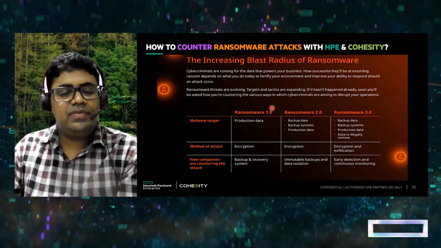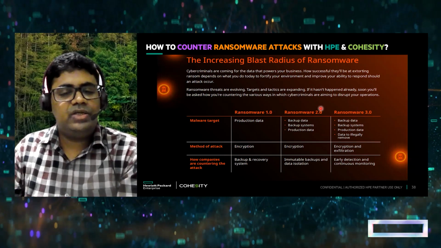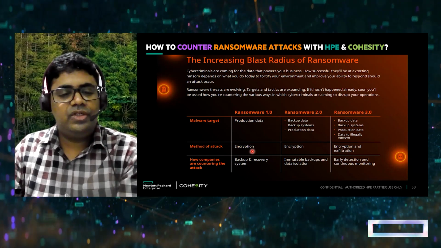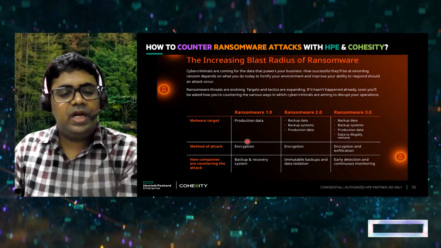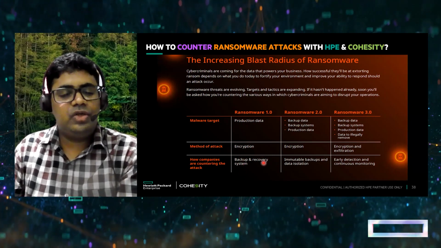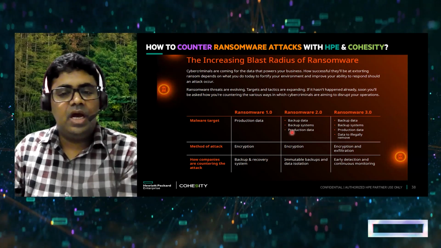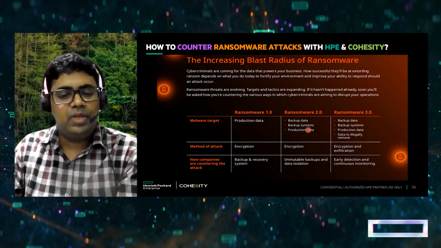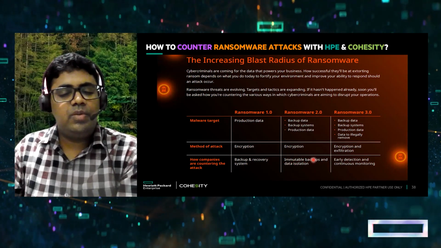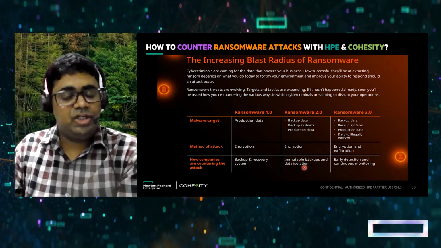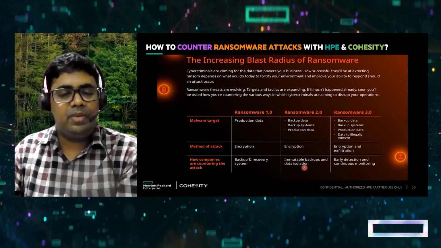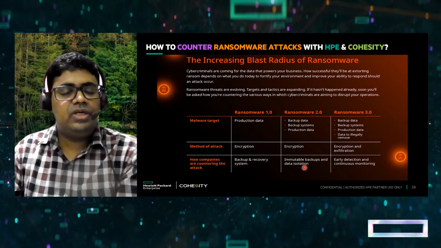See, ransomware keeps growing from 1.0 to 2.0 and 3.0. Suppose it is the 1.0 version, where the method of attack is encryption. In that scenario we can quickly identify the issue and recover the system. Suppose it's 2.0, in that scenario also we can recover using immutable backups and data isolation. Immutable backup means the backups cannot be edited, so it's easy to restore.